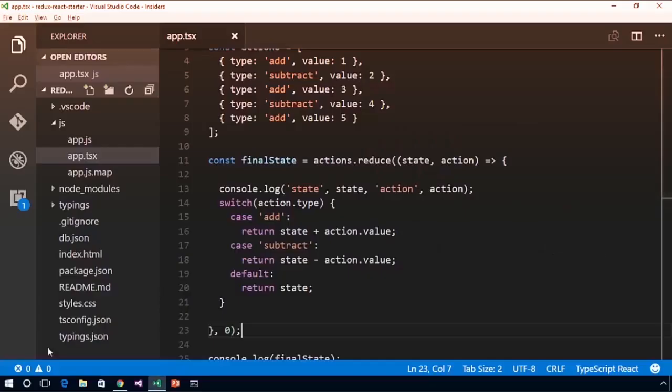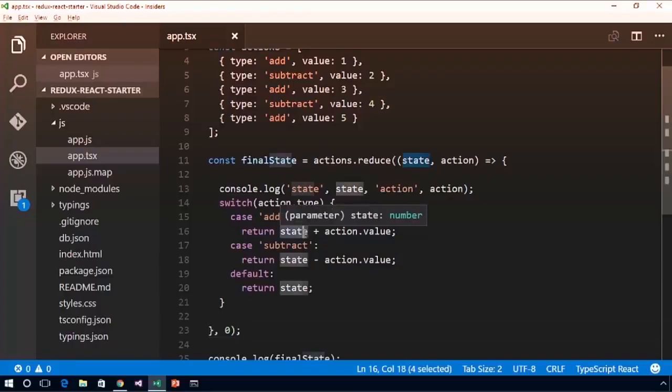So that's really the whole concept behind reduction, or in terms of reducers for Redux. The idea of having this state and then having this action passed in, and then that state being changed in some way. There's one last really important thing to understand about working with state in Redux. The state is immutable. Now, when working with a value such as this, we're not actually mutating the state variable.